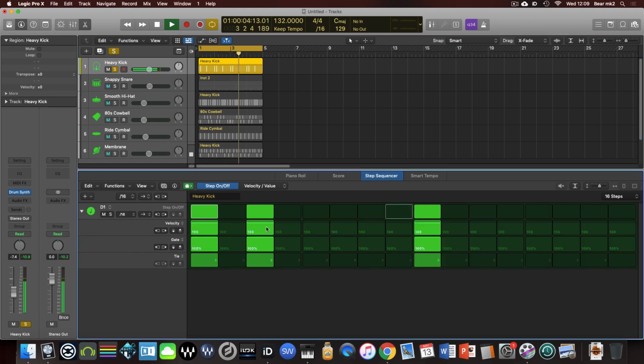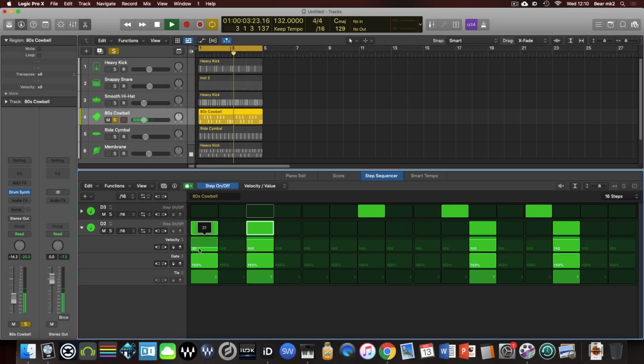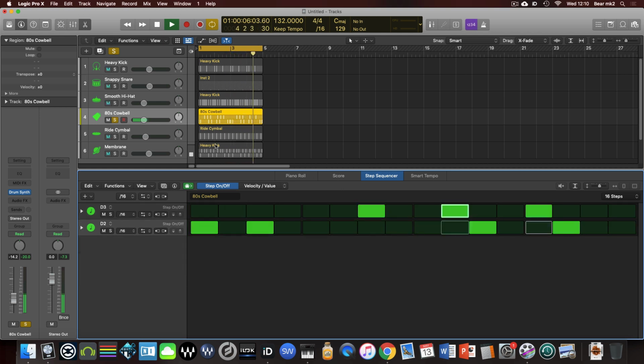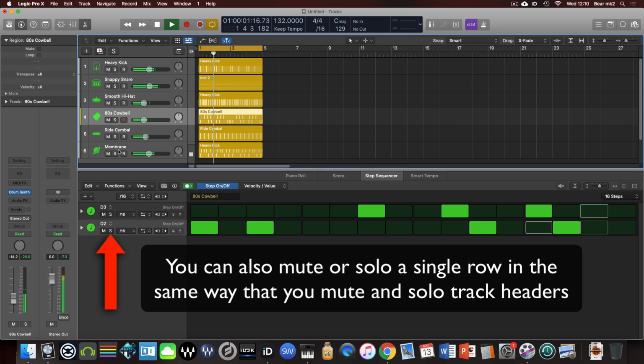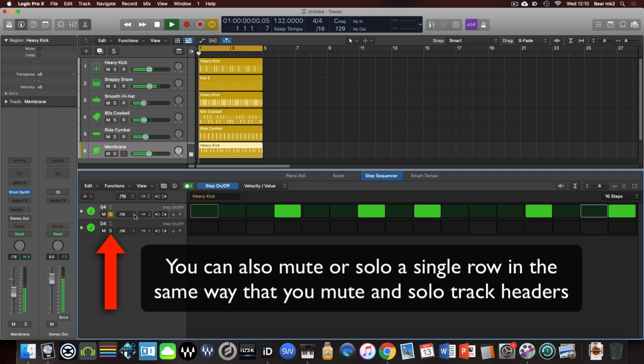So let's maybe do the same for some of these. It just makes them more dynamic and more interesting. So it's just solo in a single layer, or muting them as well, which is kind of cool.